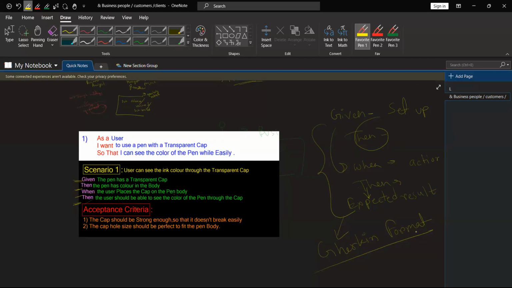So we understood now these three parts and how these three parts work.